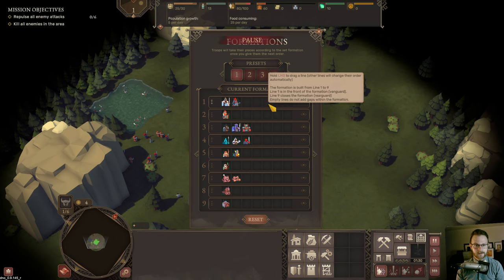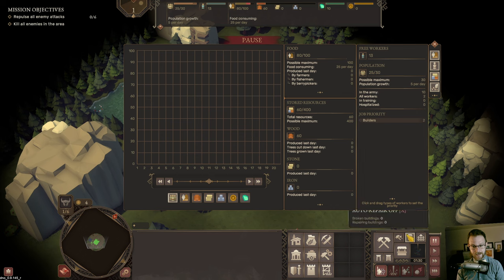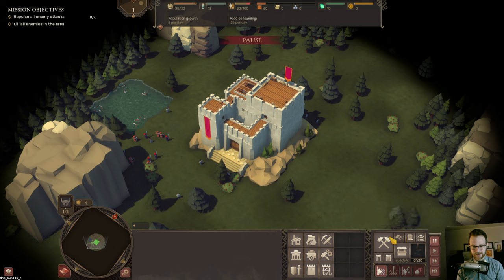Formations. Oh my, look at this. Troops will take their places according to the set formation once you give them that next order. Wow. There is a lot to this game. We have statistics you could just evaluate in the middle. Usually in old school games, that would kind of come in at the very end, like on your win-loss screen. Really interesting. We can turn auto repair on or off. We can build selected building.